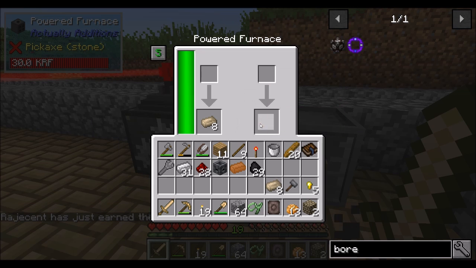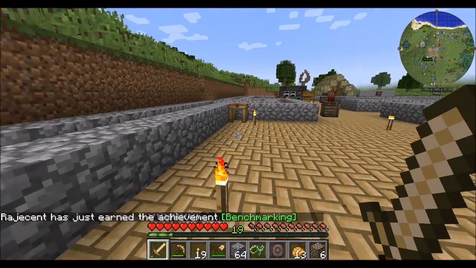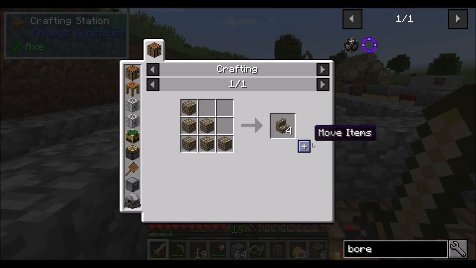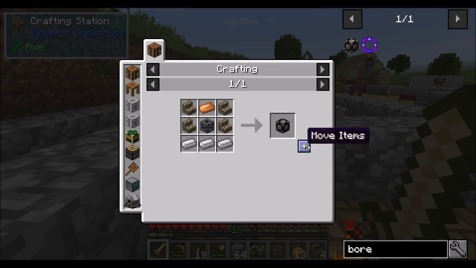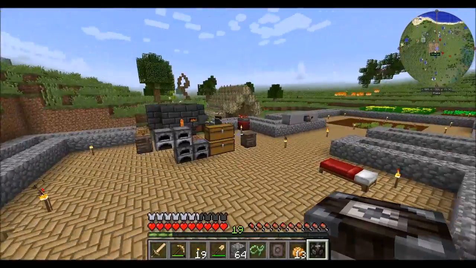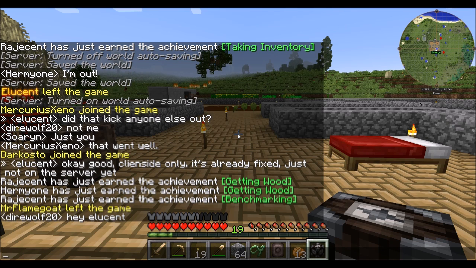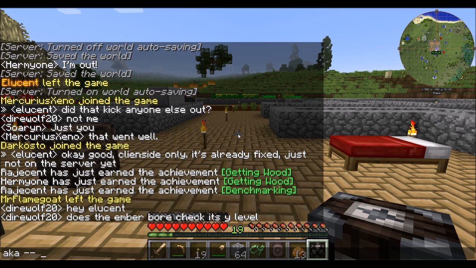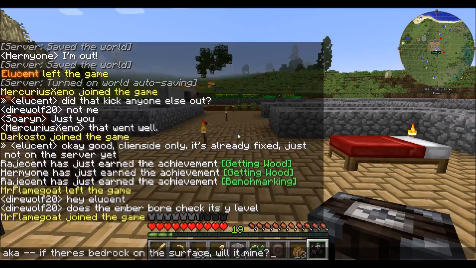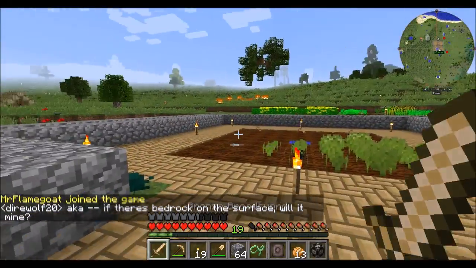Alright guys, all done. We've got our Carmite bricks, which means I can get Carmite stairs, which means I can make an Ember bore. So I just go place this on bedrock? Am I correct about that? Correct, yep. Is the Ember bore a multi-block, though? Does it check its Y level? I'm curious, because remember we found bedrock on those things?